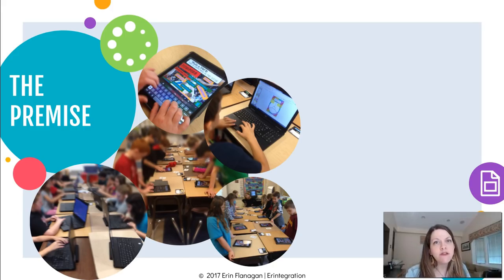Another great thing about Digital Scoot is, for the most part, answers are anonymous. Since they're scooting from device to device, after a few rounds they lose track of who answered what, so they don't have to sign their name or anything. So if they're writing a short answer or answering a survey question, by the time they scoot all the way to the end, you will have a set of answers on each response that won't necessarily be associated with a particular student. So it's a great way to collect anonymous responses to questions too. But the big idea is you're setting up this class set of devices all around the room, and you're having students scoot device to device to answer a question.